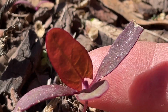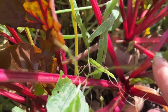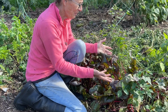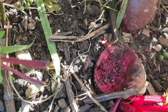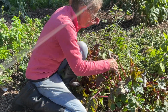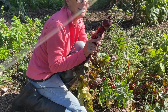Now, I've been talking a little bit about volunteer plants in the garden, and I just love to let them grow and spread them to where I need them. But some volunteers grow and I just leave them in place. Right here, I had a beetroot going to seed, and I wasn't sure whether the seeds would be viable. So I didn't save the seeds, but lots of seeds fell to the ground, and they've grown some beautiful crimson beetroot. Now, what I've just noticed here is our little friends, the rats, are getting to some of them. So I'm going to harvest a few of these to make sure that I also get some of these crops. So that is perfect. That's free food that's just grown by itself in the garden because I let it.